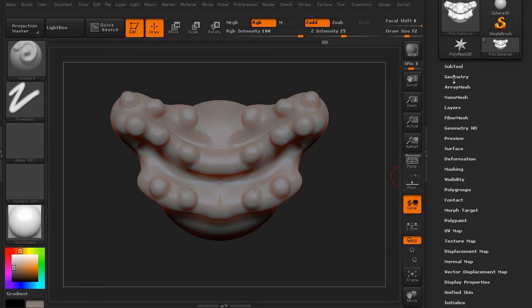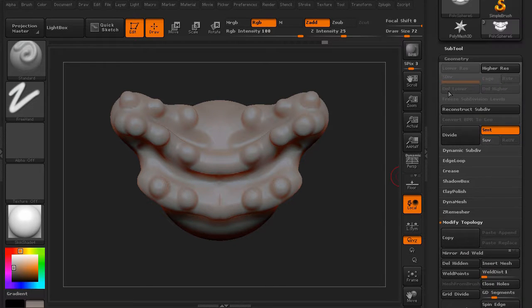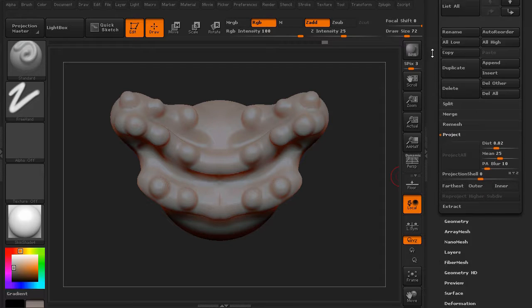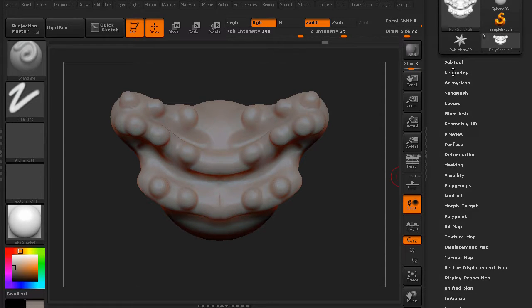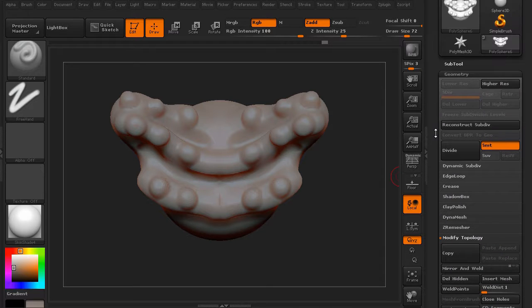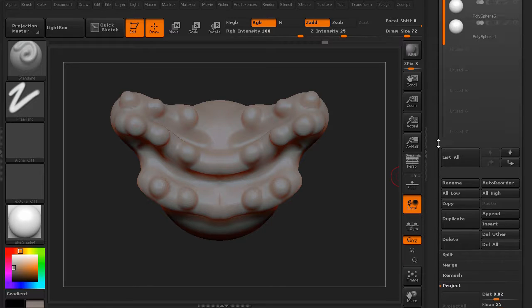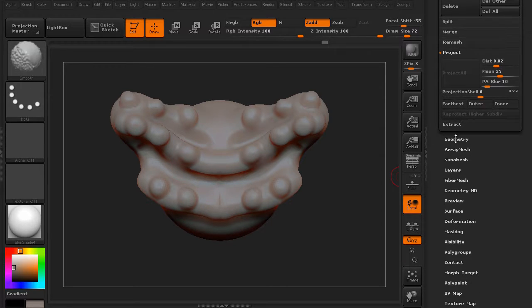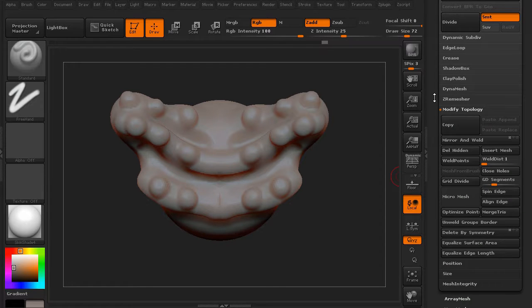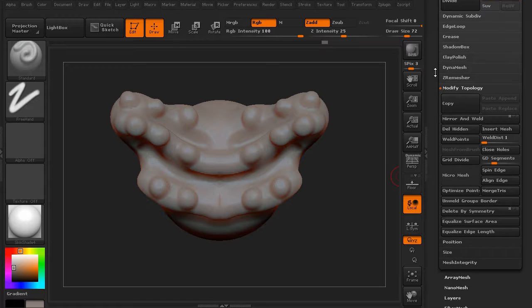By the way, obviously, as you see when I start to scroll and I'm changing which subpalette is open, of course it closes. When you open one, it closes the other. You can actually fix that. For instance, you can click on the SubTool here. If you go to the next one and hold your Shift key down and then click on it, you now have kept both palettes open.